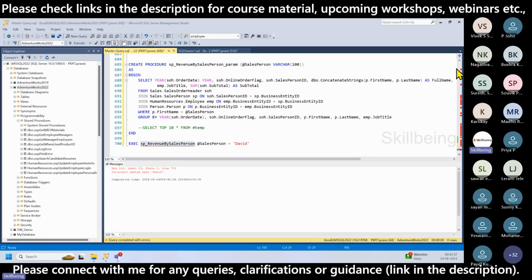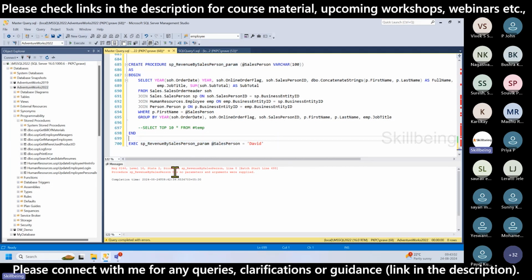So now if I execute this, okay, 1 second. Sorry, it is using the old procedure name, right? This is the new one that we have created. So the old procedure did not have any parameters.